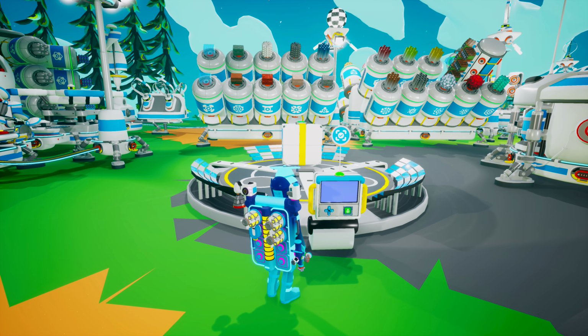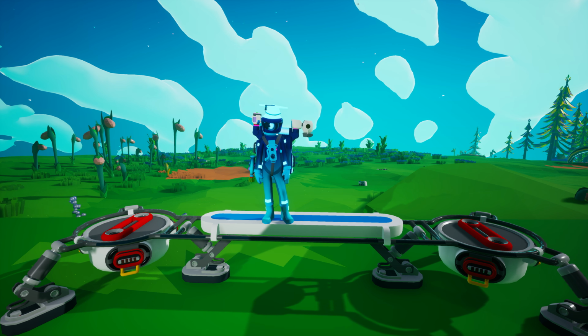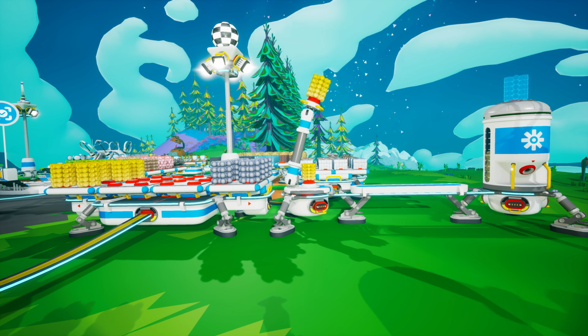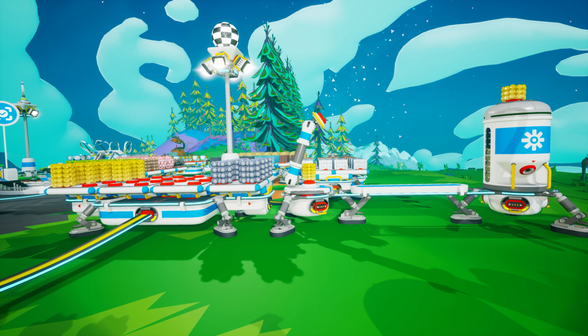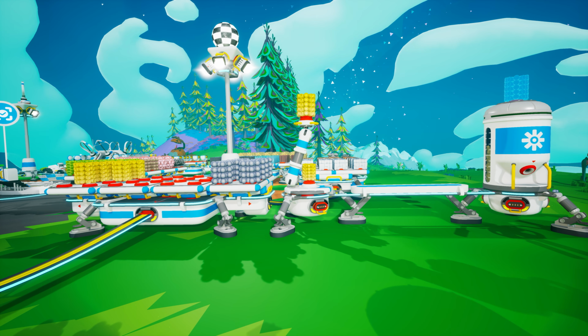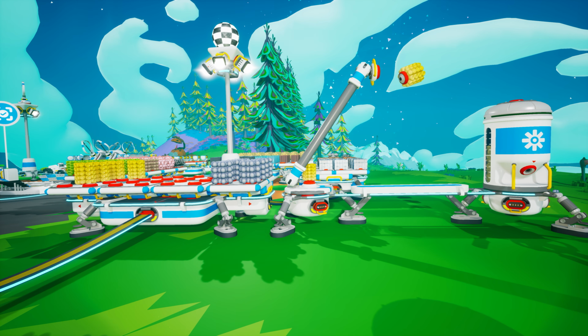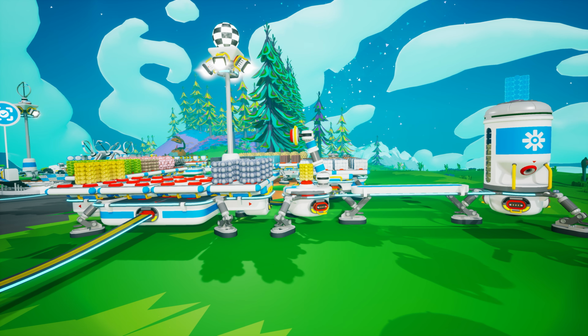When you unpack the large extended platform, you might find its design to be a bit odd. It is essentially two medium platforms C connected by a large bar. This unique platform made its appearance in the training simulation right around the same time as the auto arm. When you place an auto arm on one end of this platform, you'll notice that the storage slots on the other end are aligned perfectly with either the input or output area of an auto arm. Of course, this is by design.